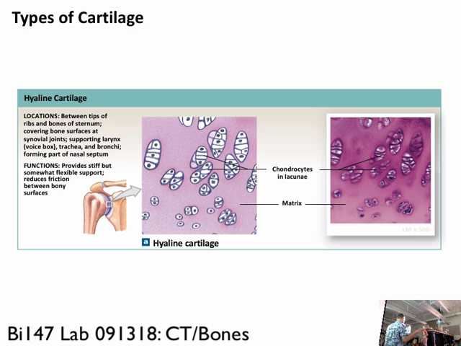Don't worry about that word. We're going to talk about that in lecture. I was making the slides for that today. You'll see it in a few weeks from now. But hyaline cartilage is the cartilage that makes up what is called articular cartilage. Most of the cartilage in the body is hyaline cartilage. Articular cartilage is where one bone meets with another bone and articulates with it.